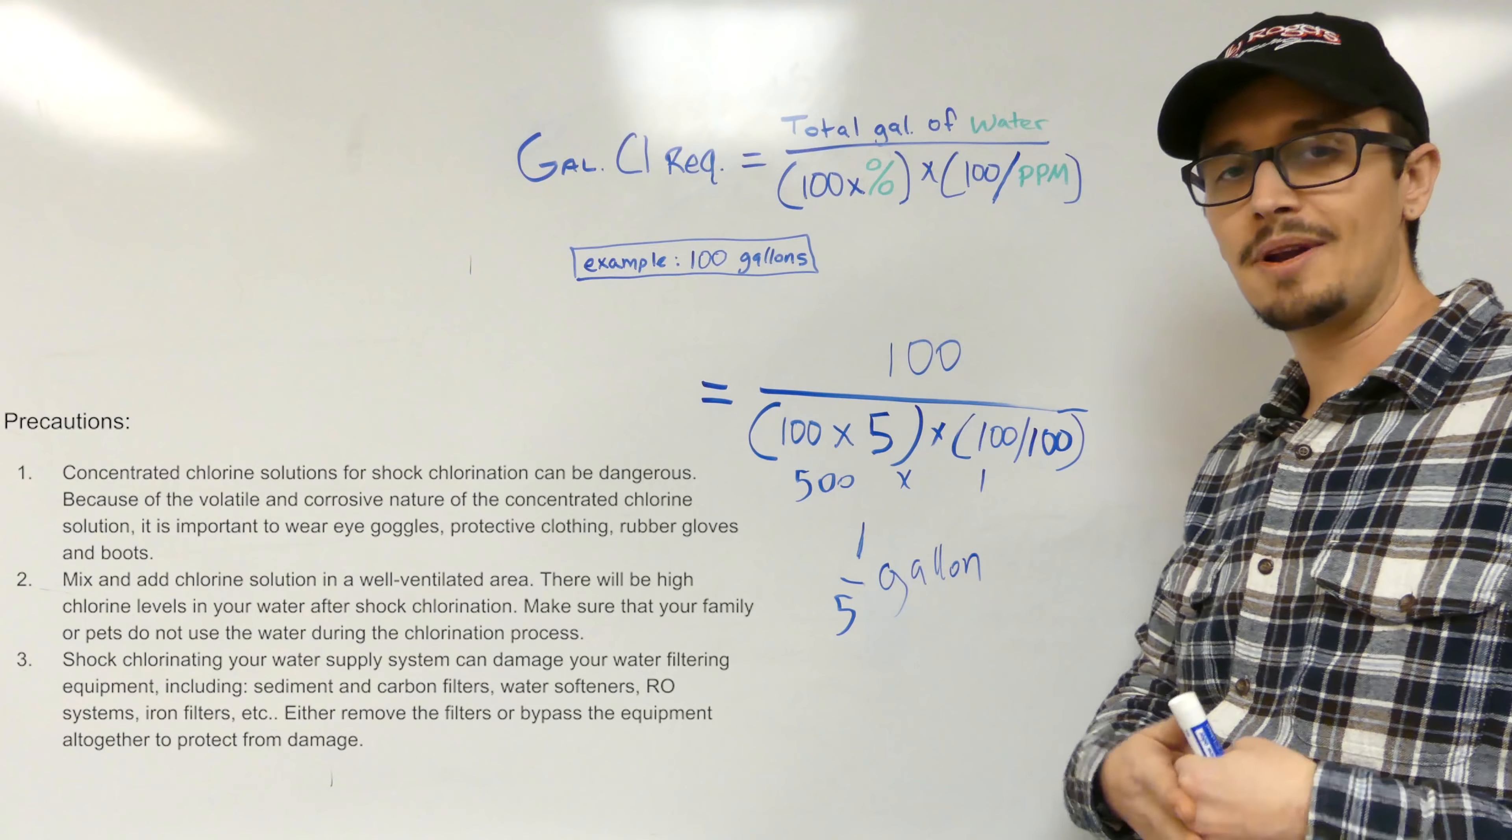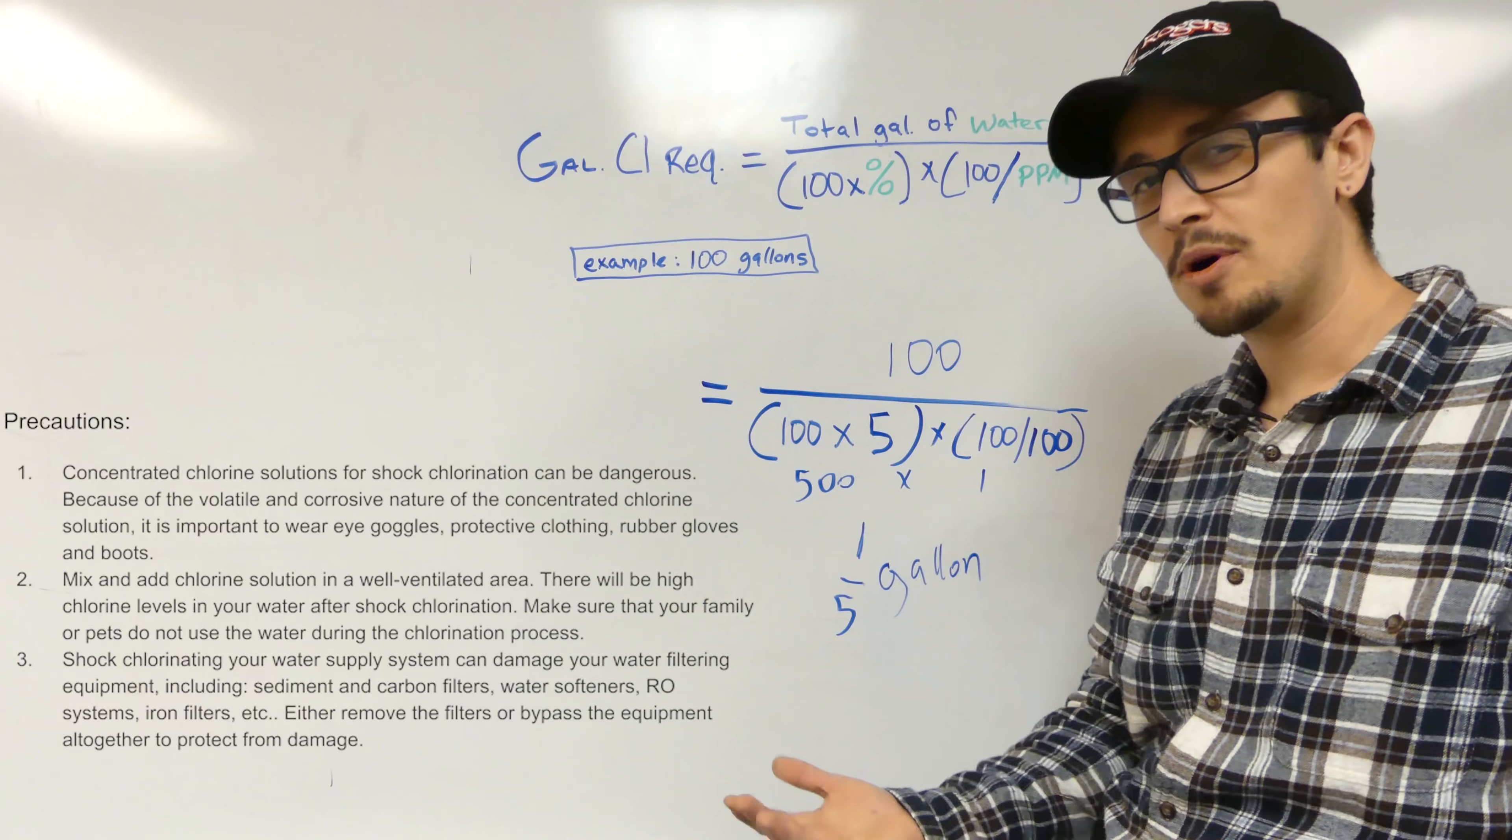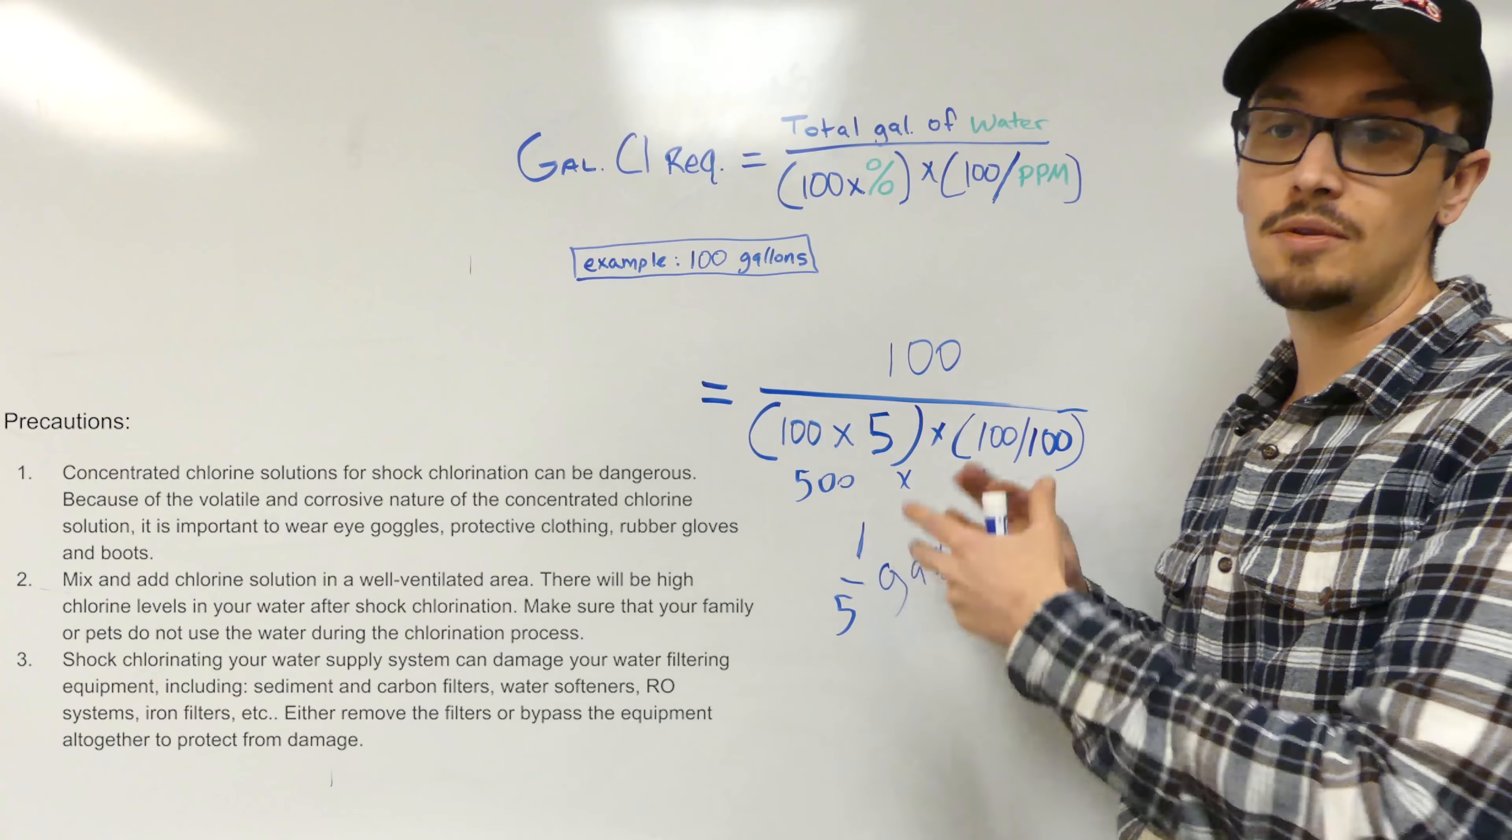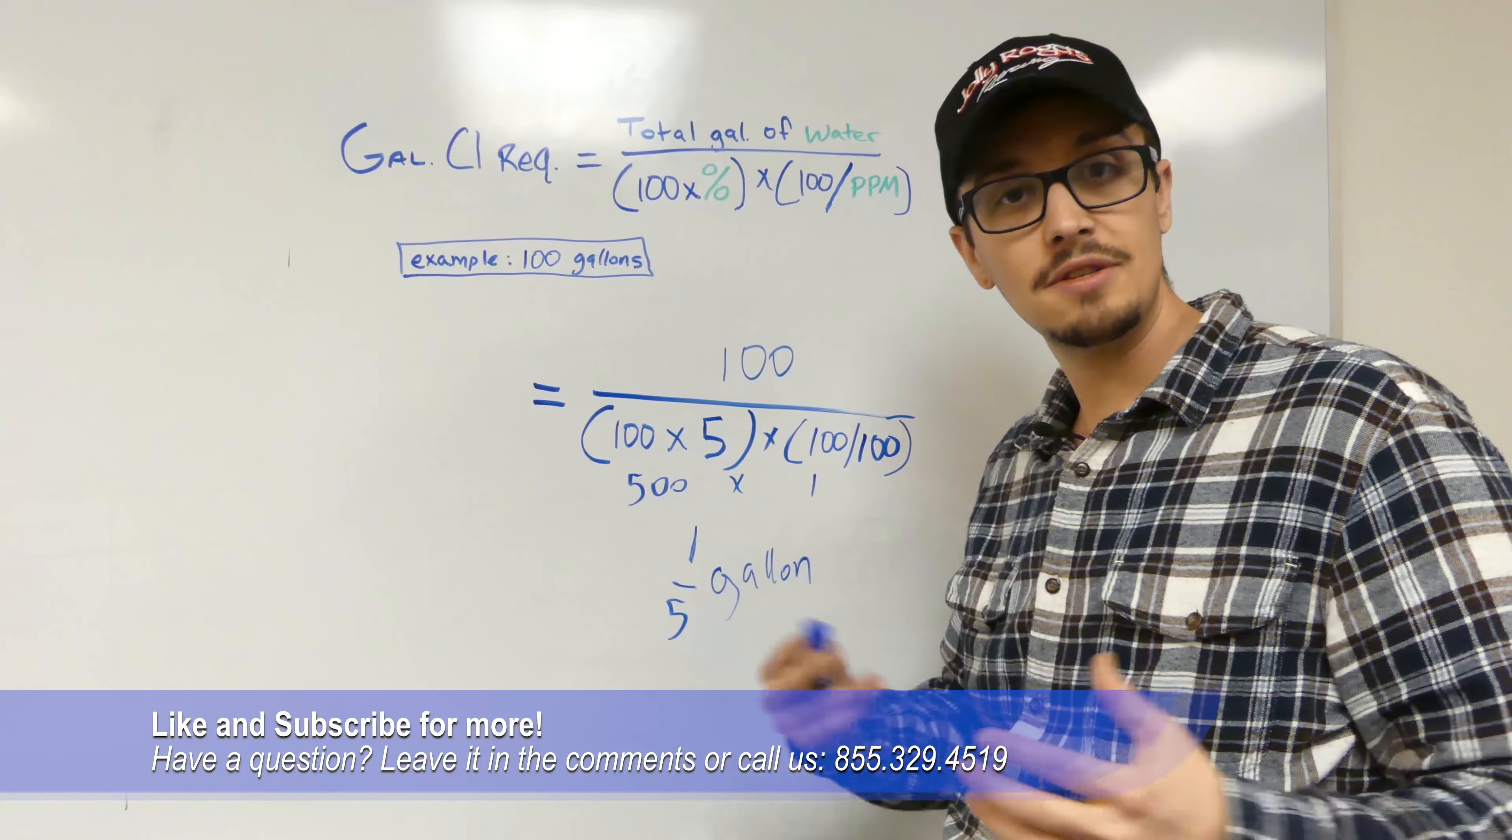One other thing I wanted to highlight: a treatment level of chlorine is generally about a half a part per million. That's what you can taste when you get water out of the tap in the city. You know it's there, but it's not extremely strong. A human can go up to about 4 parts per million before they start to possibly feel sick. Keep all that in mind. This concentration we're dealing with here is really strong and you don't want to drink it. It's probably going to burn your eyes. It'll turn your hair green if you've got blonde hair. Make sure you discharge it properly.